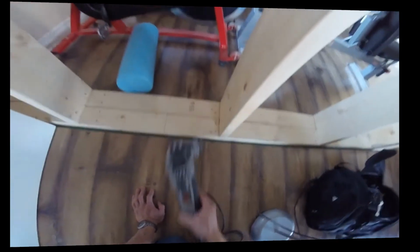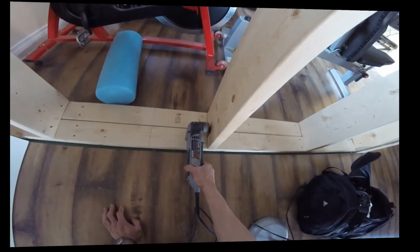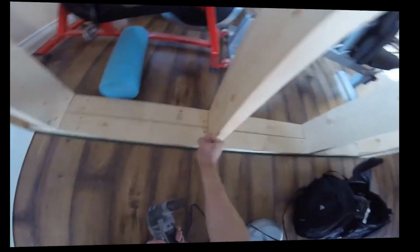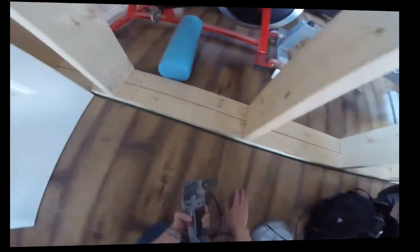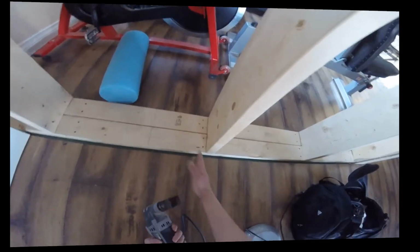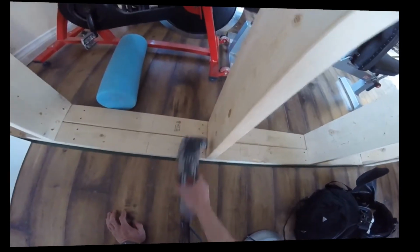So that's why this tool is very, very unique, in the sense that you can work at different angles, whereas if you had a conventional saw, you're kind of sawing like this and you're really working yourself into probably a problem. Another thing is you can't use a circular saw because your blade has no way of even getting that tight. And this tool allows you to get that tight to make those cuts.